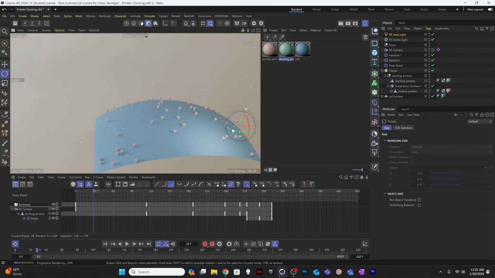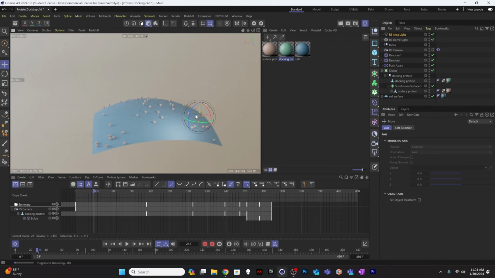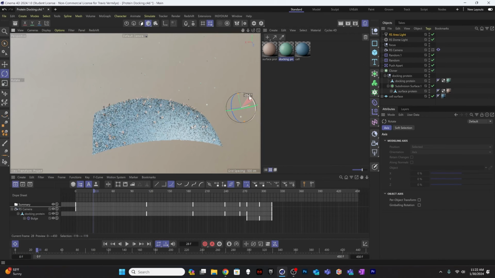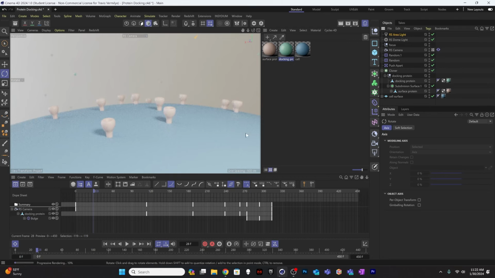I just want to add a little more color into the lighting. So I'm just scaling up the light so it has a greater effect, and rotate it down a little. And let's look through the camera and I will make some additional changes there.